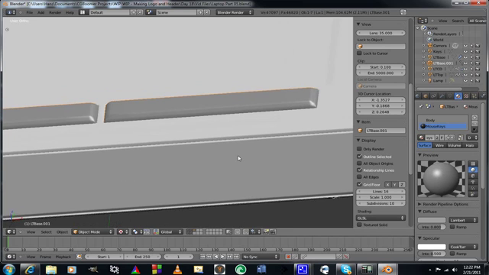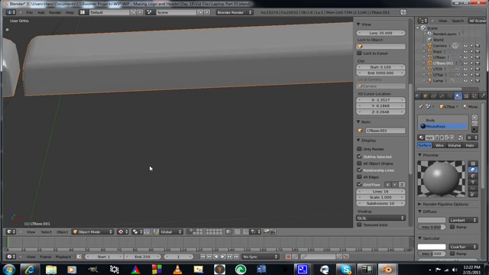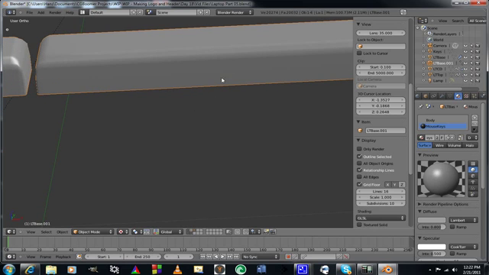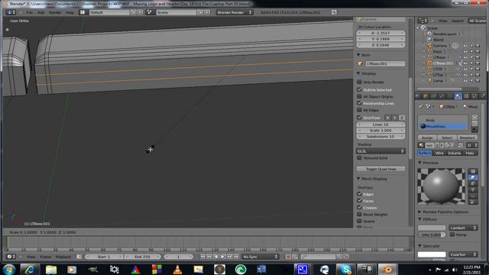Alright, let's just go back into edit mode, and let's add a Control R and add a couple loops in here, S and Z, and kind of move those up about right there.